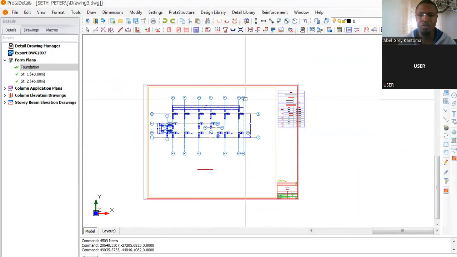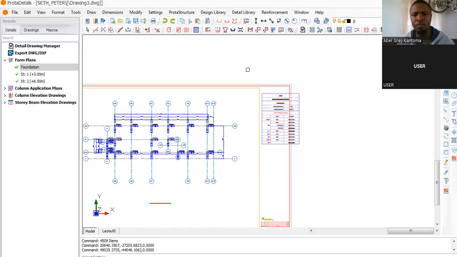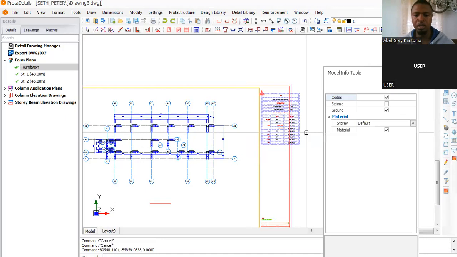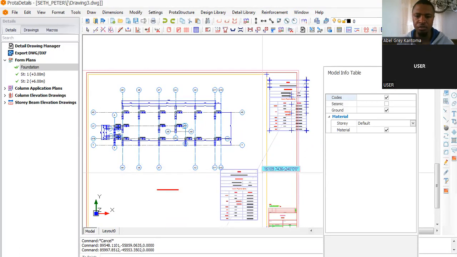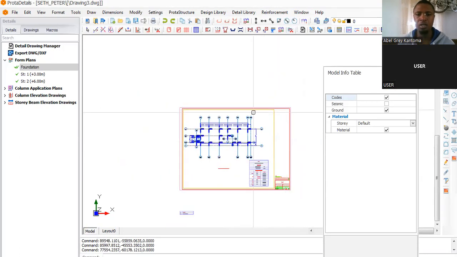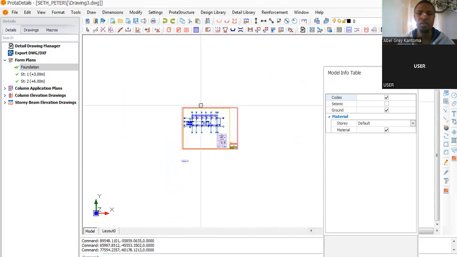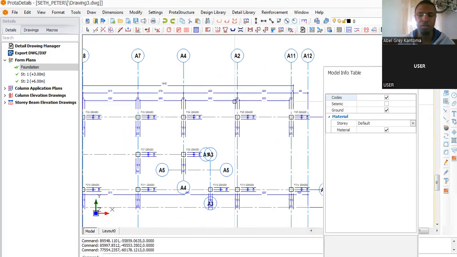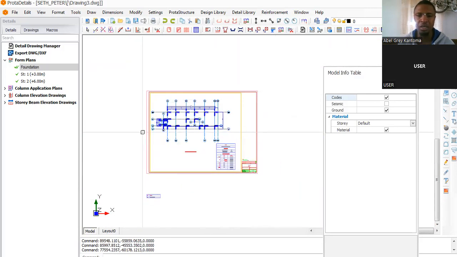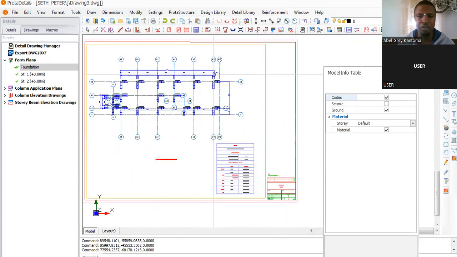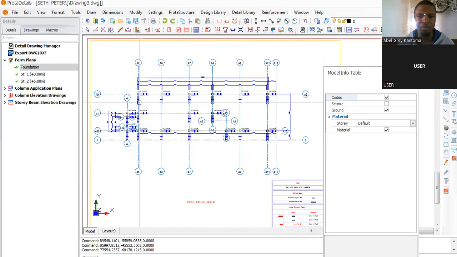But if you look at this very well, sometimes you have to manually move this because it may not come well arranged for you. And then you can also increase the size of this just in case you want it to look a bit bigger than how it is right now. I can decide to print this as it is, but let's say I want to blow this up to look a bit bigger than this.